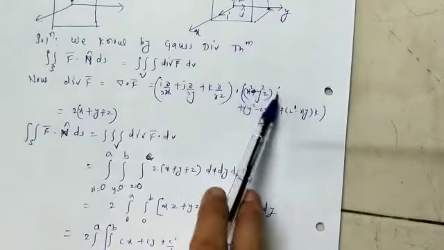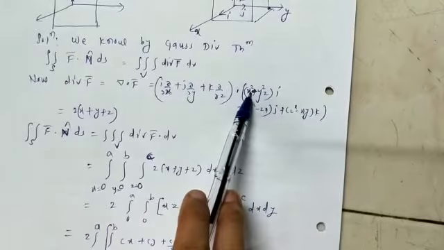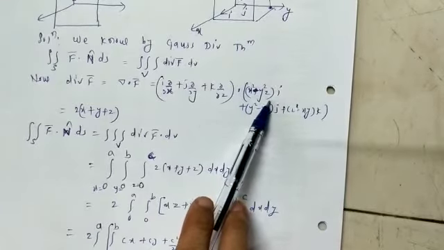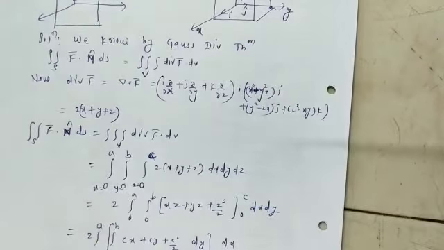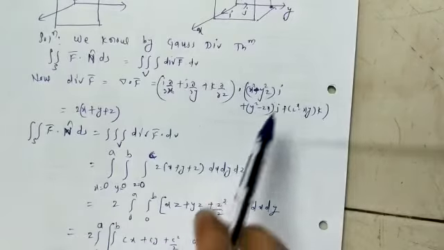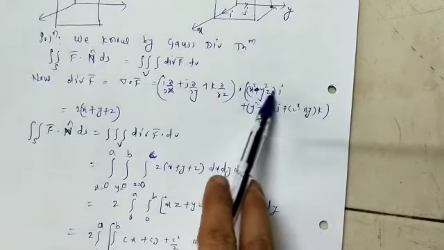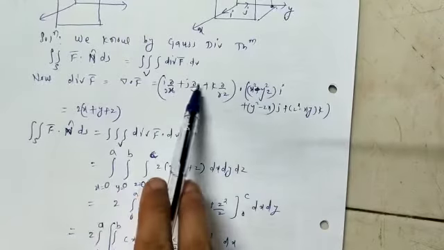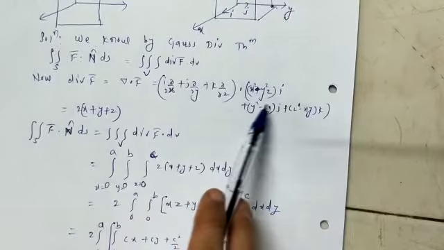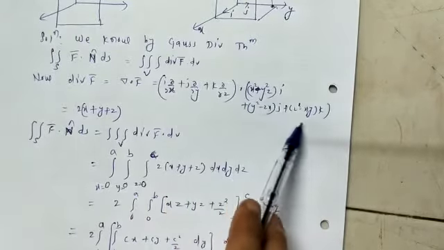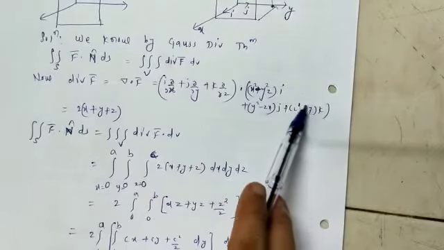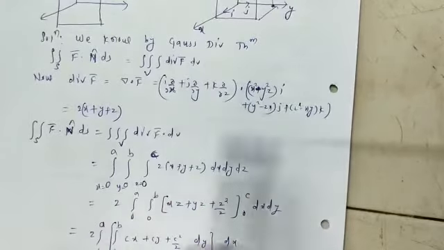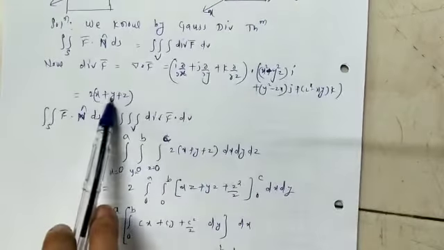Now as you know, i dot i is 1 and ∂/∂x of x² minus yz, right? And it is just with respect to x. The derivative of yz with respect to x will be 0, right? And the derivative of x² is only 2x. Then ∂/∂y of the middle term will be 2y. The derivative of 2x will be 0. And ∂/∂z of this will be what? 2z. The derivative of xy will be 0 with respect to z. And i dot i, j dot j, k dot k is 1. All other terms will vanish. So you are getting 2x plus 2y plus 2z.